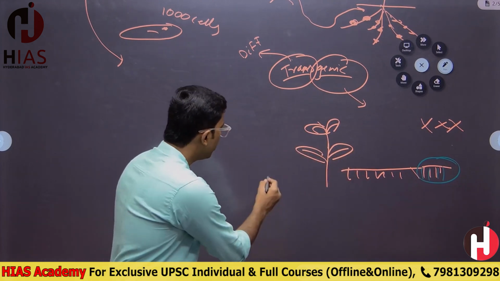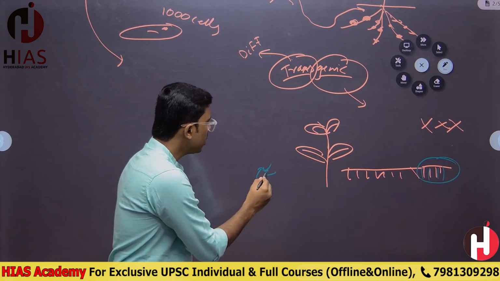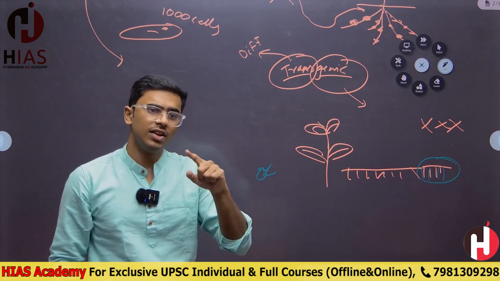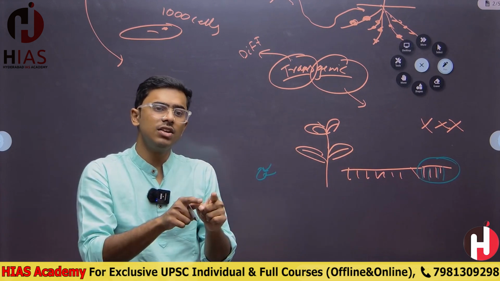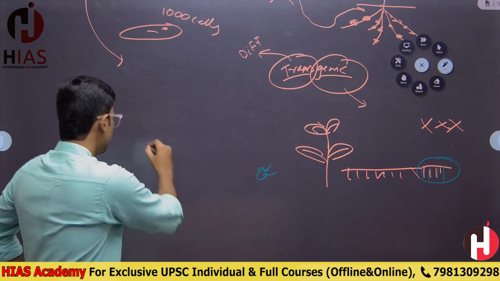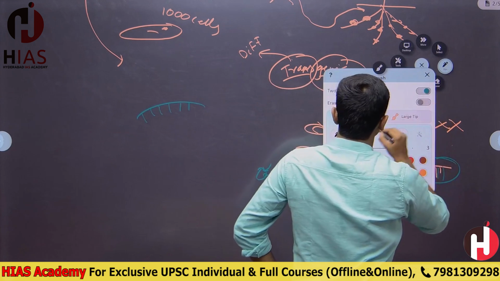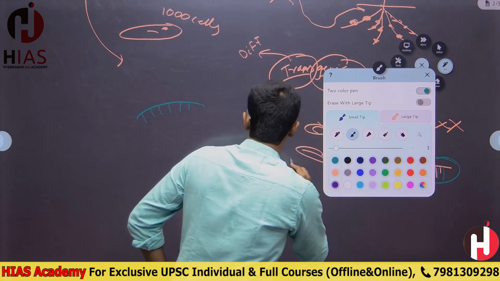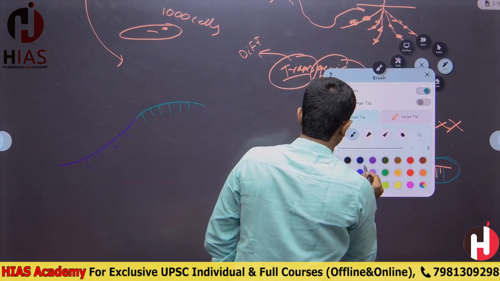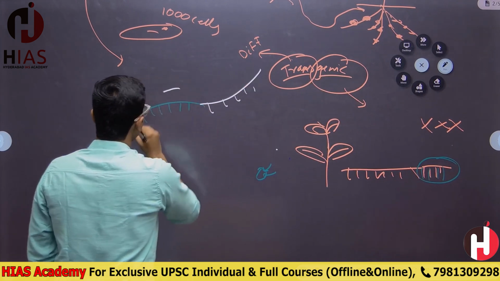How will I do it? I'll do it when it is in form of seed. When it is in form of seed, I'll simply try to add an extra small gene. Okay. So if I make a plant which is transgenic, that means having a gene which it doesn't usually have in nature. Right. So I'll make a new plant now. Okay, now this is my plant with some extra genes here.